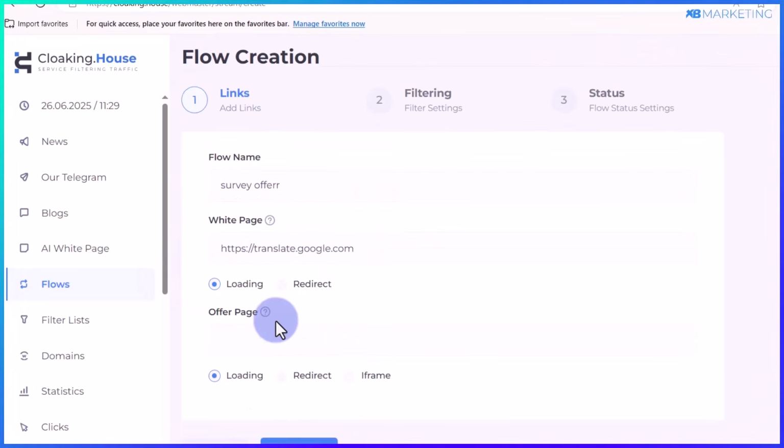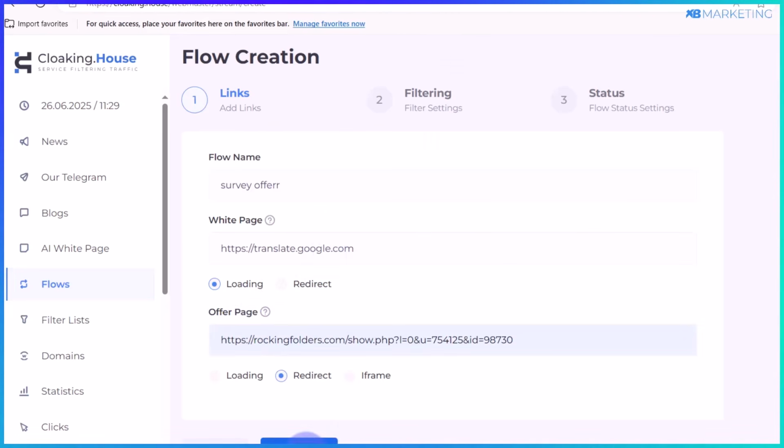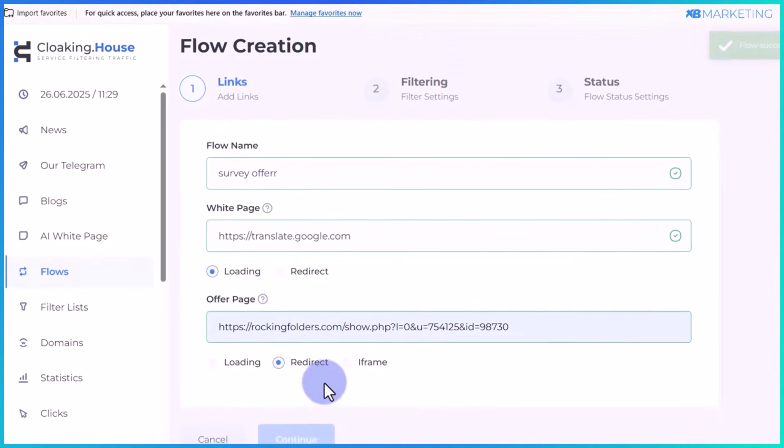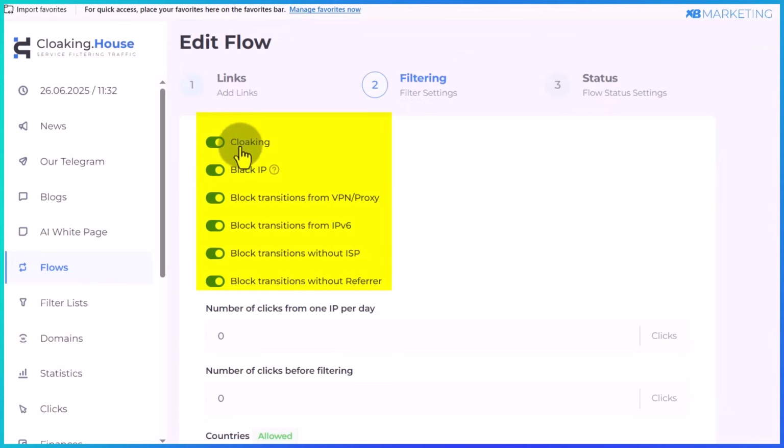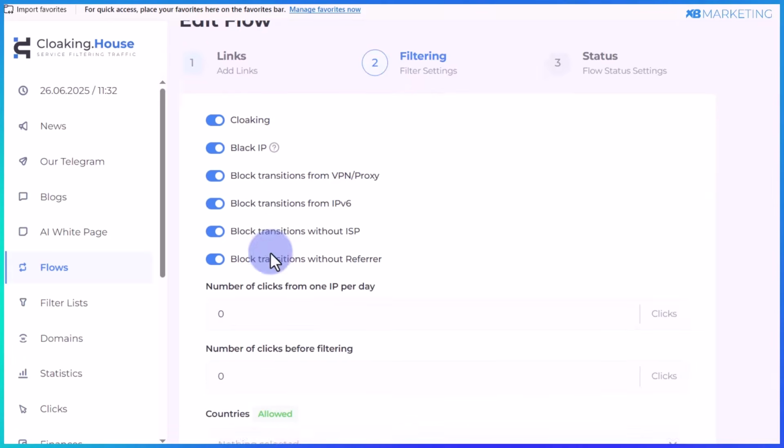And the next thing you then want to do for the offer page, this is where you then want to come over to select redirect as well. All right, so the next thing you want to do, this is where you're going to be pasting your CPA offer link. All you just need to do here is to click on continue. Okay, so once you do that, it's going to bring you to this page. You want to make sure you leave everything as default like this.